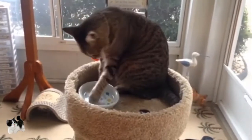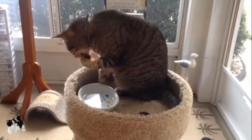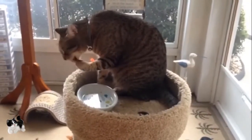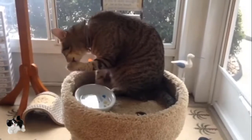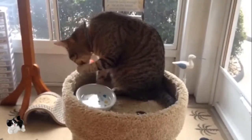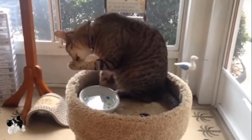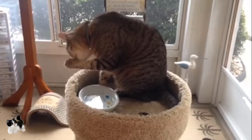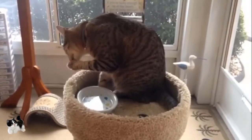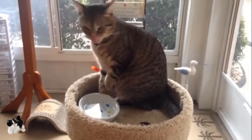Put the cat on a hill, table, sofa, or put it on your lap with its back to you. Wrap it in a towel or hold the animal firmly. Keep in mind that almost all cats break free at the moment when you try to give them a pill, so you need to fix the cat. With the left hand, open the cat's mouth, throwing the cat's head back beforehand. With your right hand, place the tablet on the root of the tongue, slightly to the side, trying to push the drug as deep as possible.